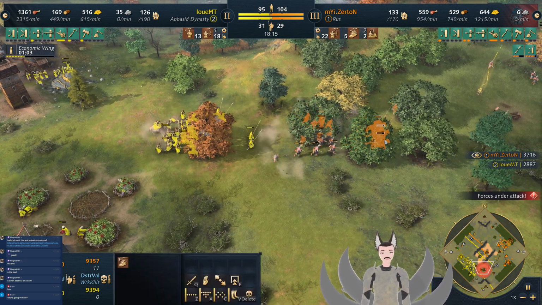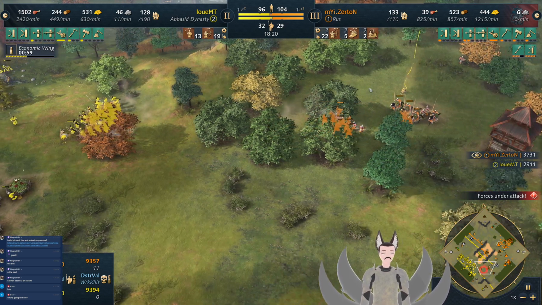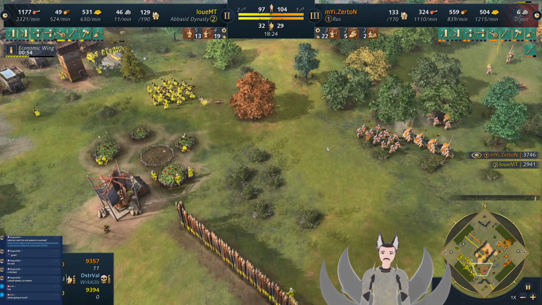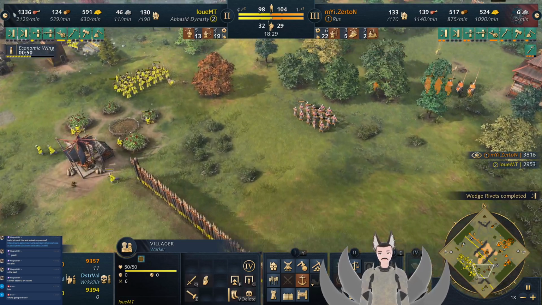Does fire a volley there on the knights, but right now they have 5 pierce armor, so these archers do 6 damage, which means they do 1 damage each. So the knights are not very good target there. As well as some more palisade walls there, just trying to deny the flanks.